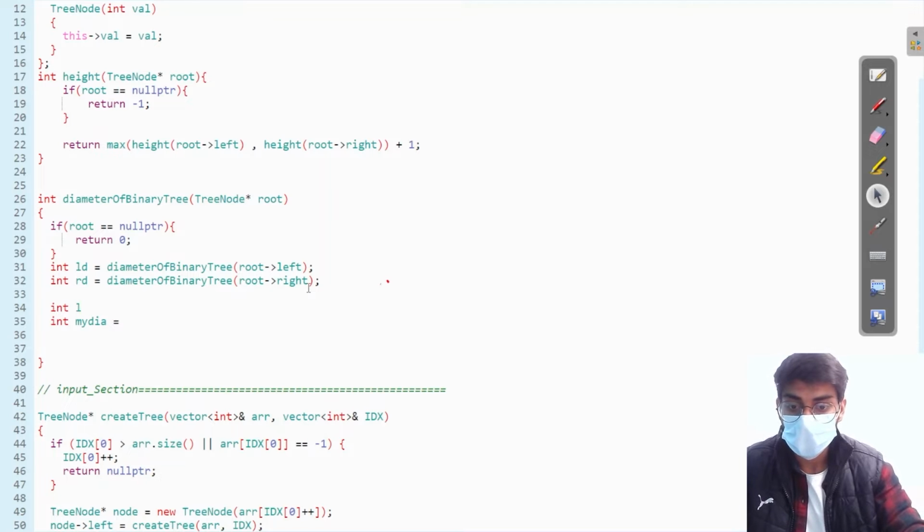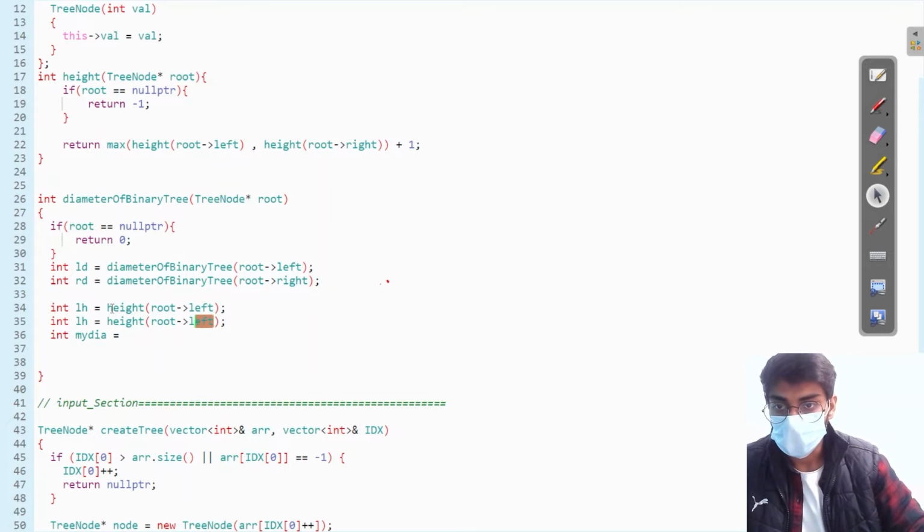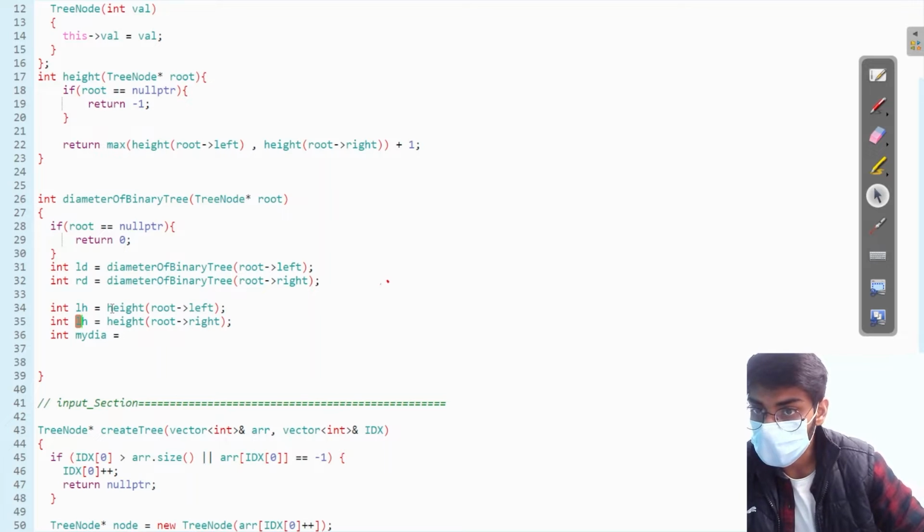So left height is calculated by the height function. Okay, so first I'm going to calculate the left height, that is root of left, then root of right, that is actually the right height, and in the end, my dia is left height plus right height plus 2.